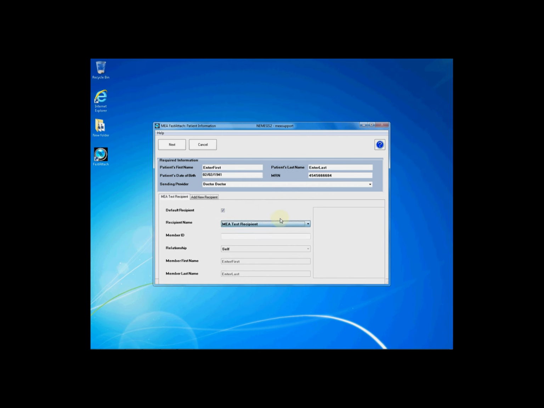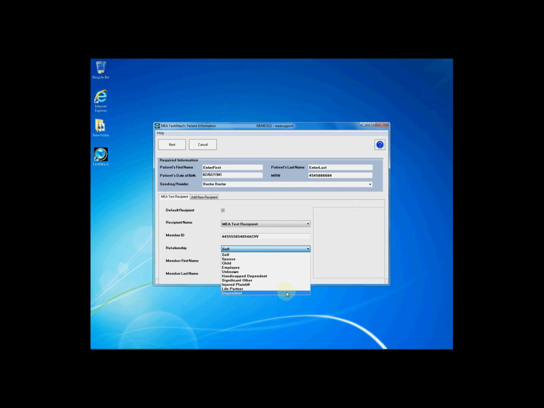After choosing the recipient, you will need to enter in the member ID. The member ID may be a Social Security number, Medicare member ID, or member ID from the patient's insurance card. After entering in the member ID, you will then need to choose the relationship of the patient to the insured party. Choose the appropriate option from self, spouse, child, employee, unknown, handicapped dependent, significant other, injured plaintiff, life partner, or dependent.